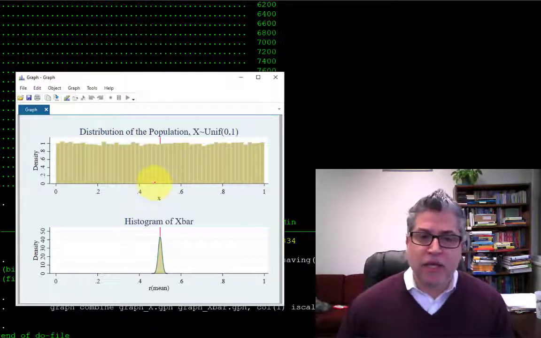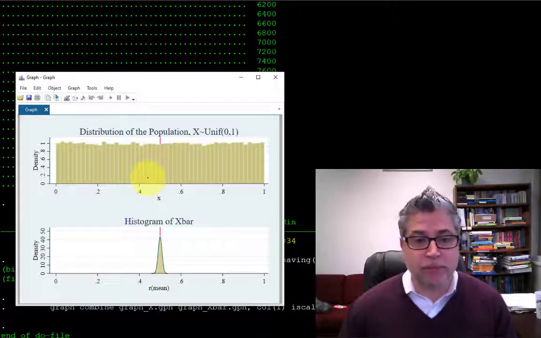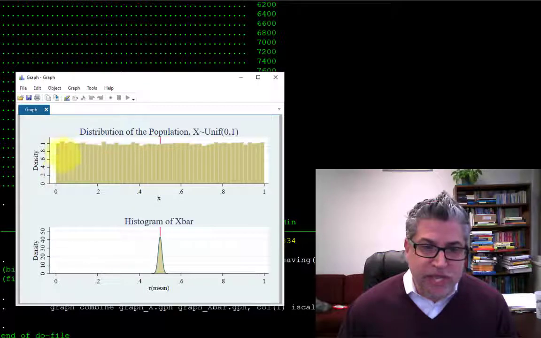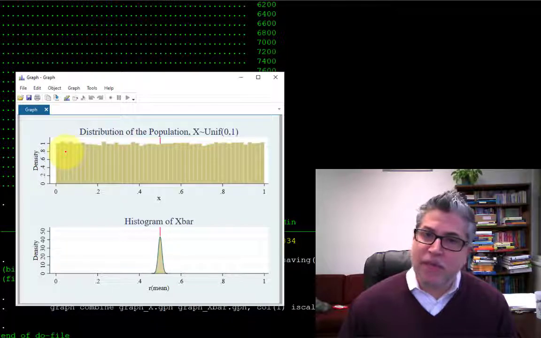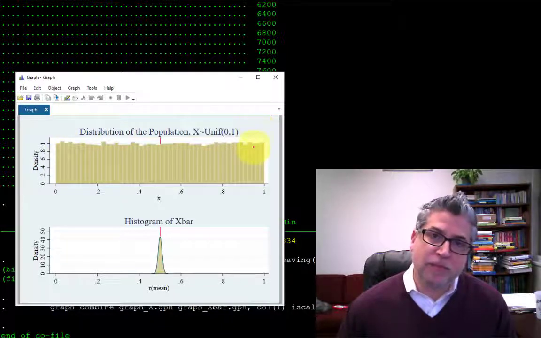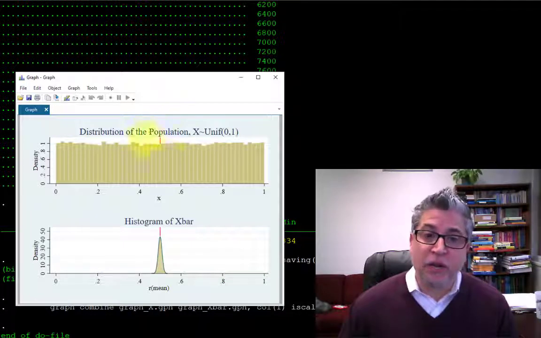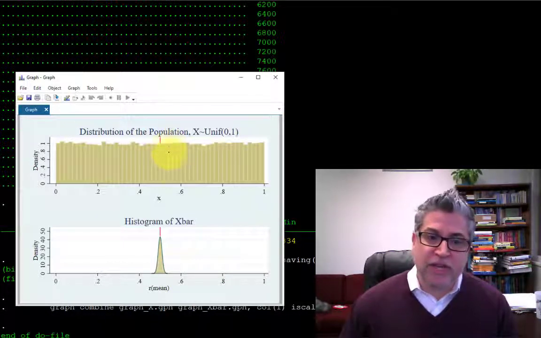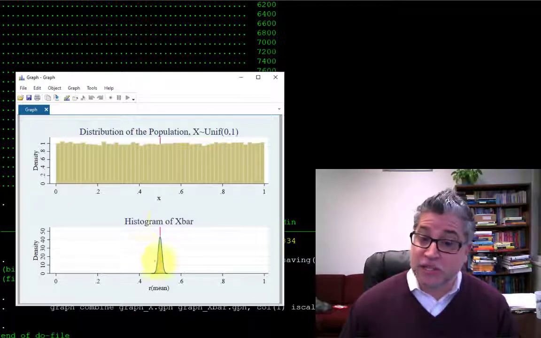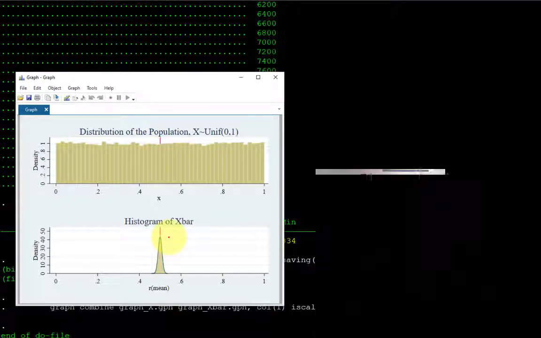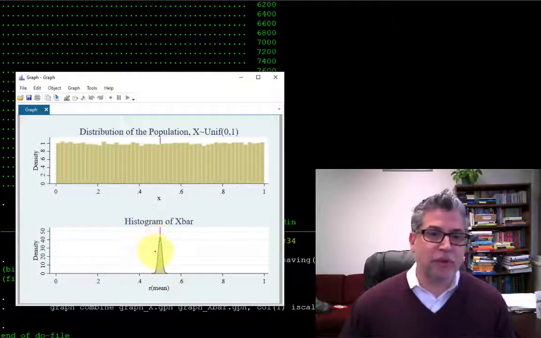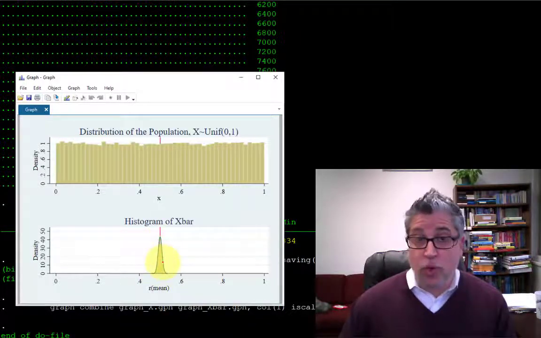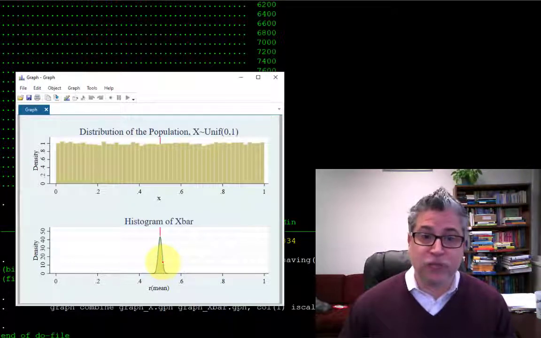The idea behind that is that when you take a sample, especially a large sample, it's really unlikely that you only sample from the tails. So sometimes you get a bunch of people on this tail, but they'll be offset by a bunch of people on this tail. And when you average them, you get a number in the center. So it's no wonder that the standard deviation of the child population, the standard deviation of x bar, that standard error, is much smaller than the standard deviation of the population. Notice also that this thing is a completely different shape. The shape here is normal. That's going to come up a whole bunch.